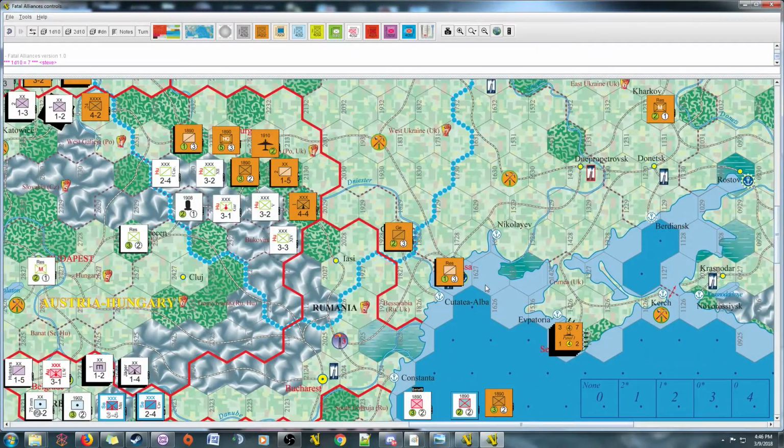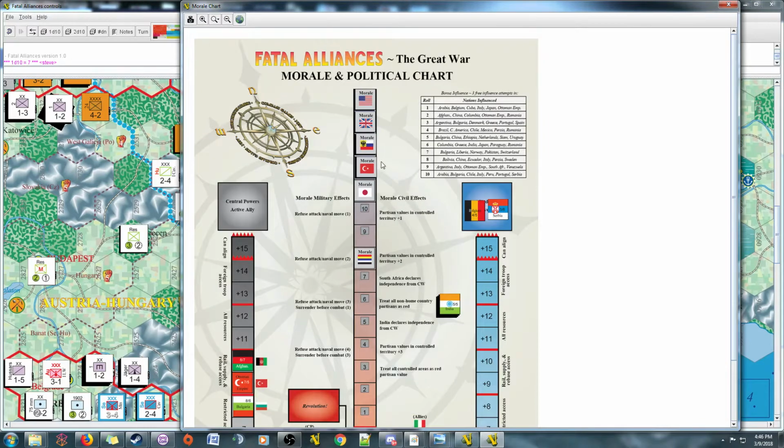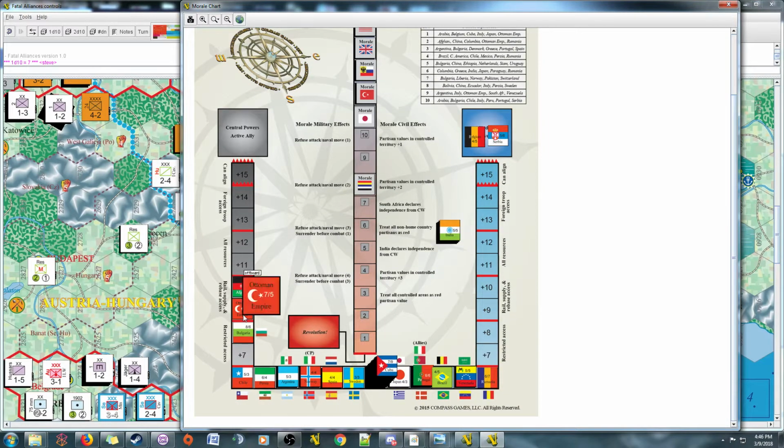So to get the Ottomans in, we want to be shifting them eventually on the political chart, and they start here providing rail supply and rebase access, which is nice. We'd like them to get up to 15 to join the Central Powers, and we'll get into the politics and how you move all of these counters in a later video when we get to that end turn phase and we process all of that.